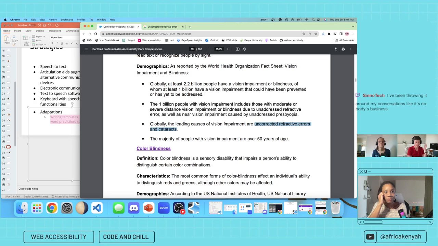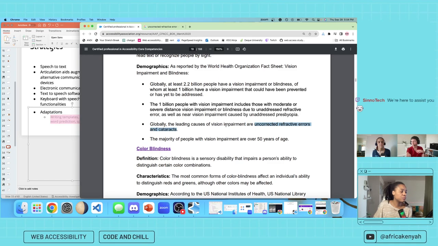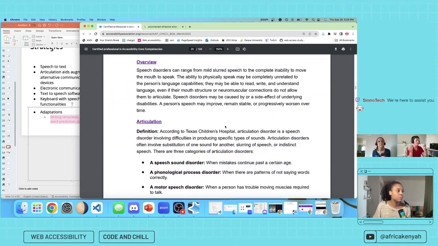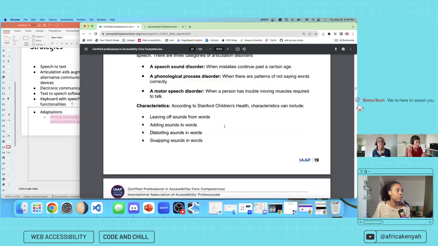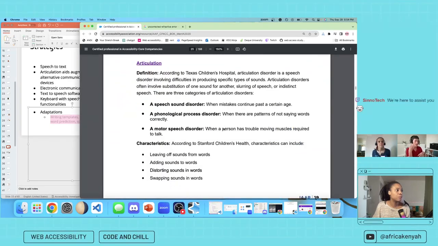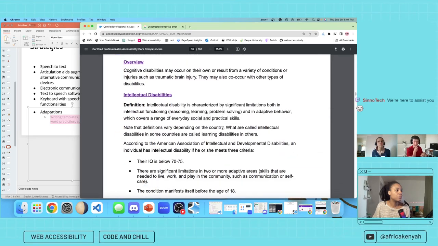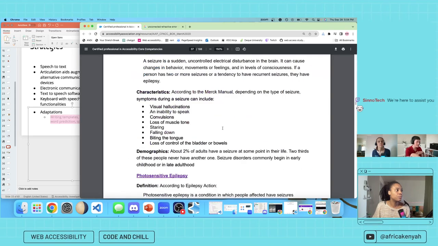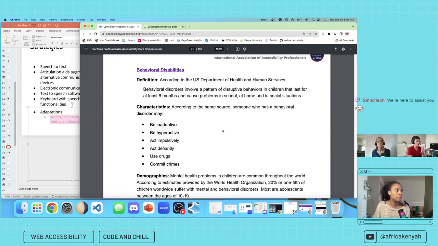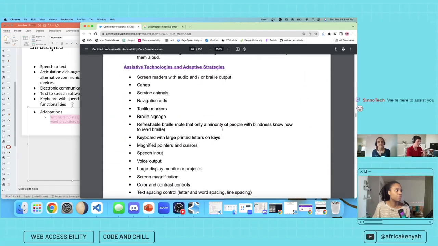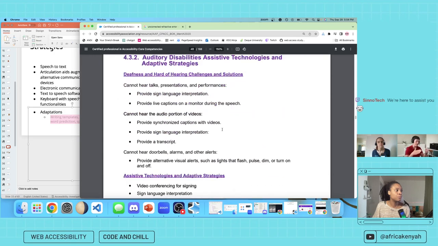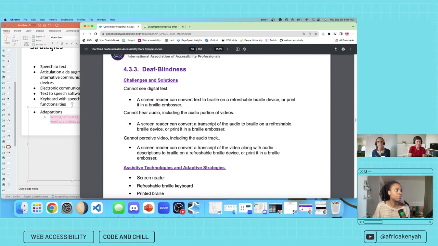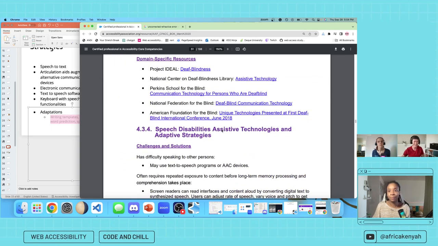So there are parts of your brain that if the stroke affects that, you're not going to be able to either understand or process the words to put them out. And so that would be like a cognitive speech disability. You could also have parts of your brain that are controlling your tongue and your mouth shape, meaning that you can't put the words out. And that would be more like a cognitive physical disability. And those both, I think, fall under speech, because speech is a very complex, complicated coordination, brain processing thing. Does that all make sense? I just kind of went off. No, that makes perfect sense. And that was really good that you mentioned that.